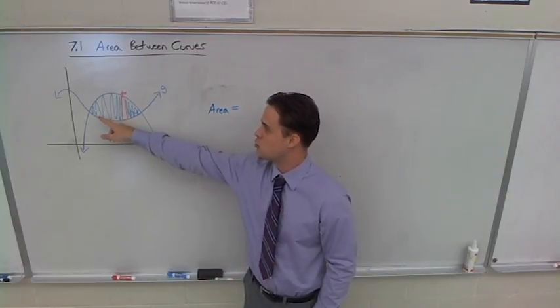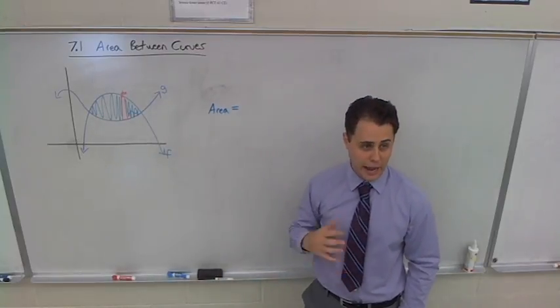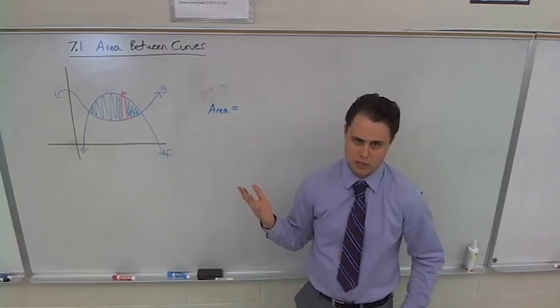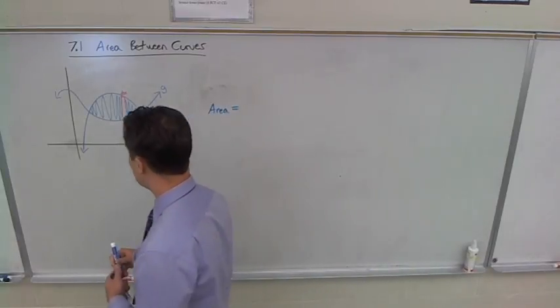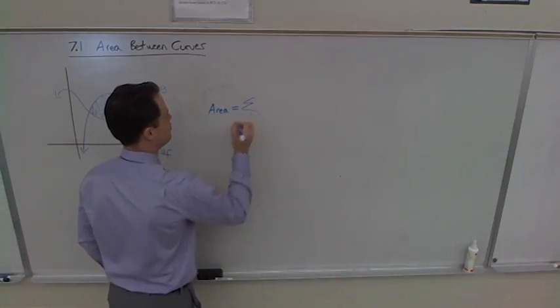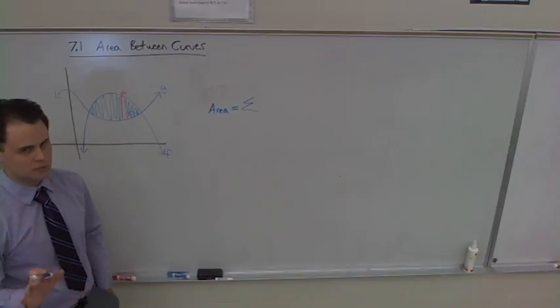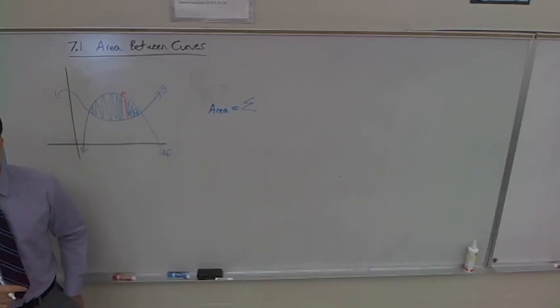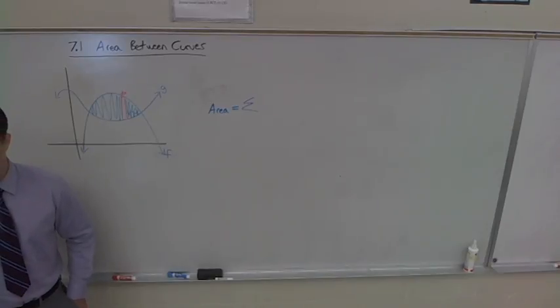So to find the area shaded in this light blue color, we're just going to add up all those infinitesimal rectangles. So all we've got to do is figure out what's the dimension of each rectangle, and we're good to go, right? So as a sum, in other words, as an approximation, this area is equal to the sum. I'm not even going to put indices on the sum because we'll just leave it in general. Of what? What is that rectangle's area? Can you guys tell me? What's its width? Infinitesimally small, right? But what did I call it? Very good, I called it dx because that's the way you represent infinitesimally small quantities with calculus notation, right?